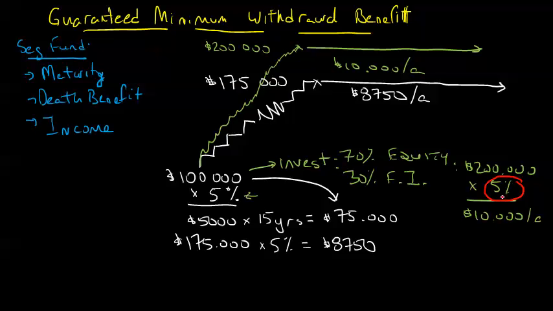And things could potentially get better than that as well, because if your return now exceeds that five percent, so let's say in the first year you got a seven percent return, again net of MER, let's say you got a seven percent return. That means you had fourteen thousand dollars, and of course we took out ten thousand dollars here. So what would happen now is we would bump your new base up to two hundred and four thousand.